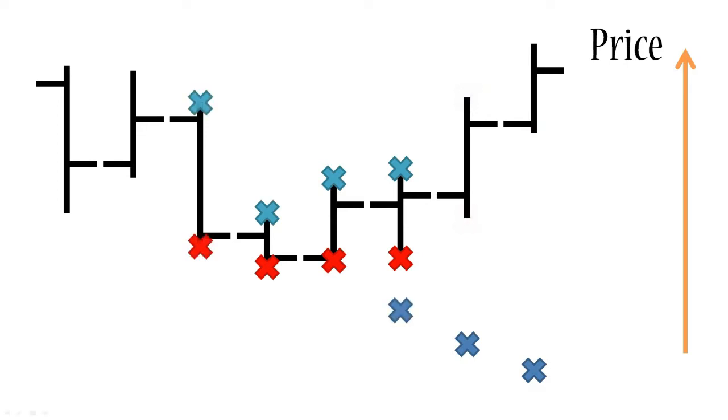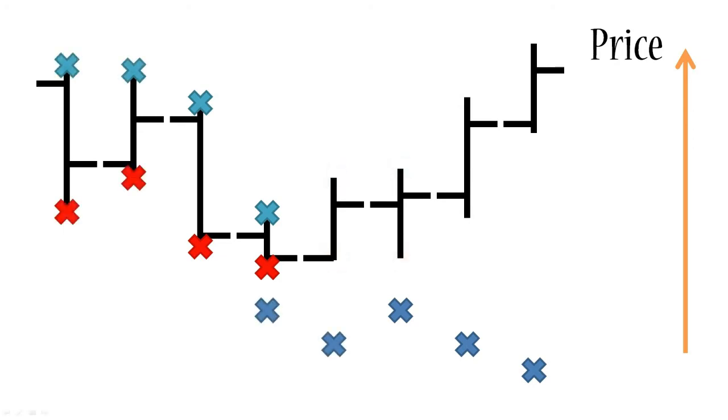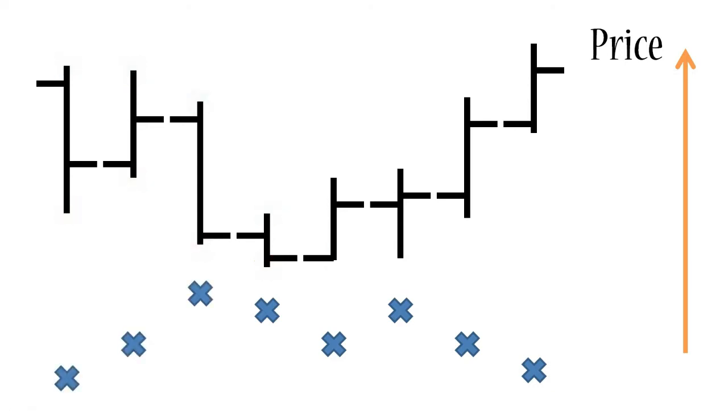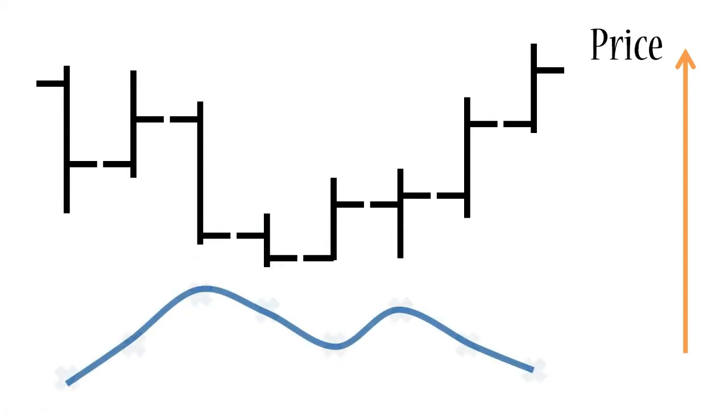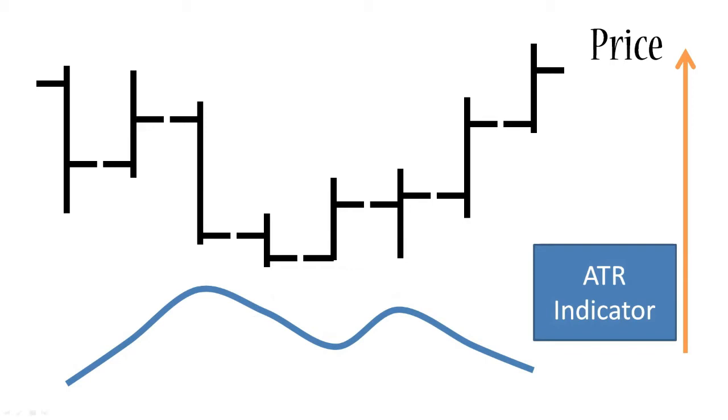Let's do that again. Once more, we've got four bars, we've got the average true range plotted under the last of the four bars. We can do that again and again, and so on. We just keep going as far left as we want to, and we get all these little crosses at the bottom. So now what we're going to do is we're going to connect the crosses with a line, and that's what it looks like. So now what we've actually constructed is the average true range indicator with a period of 4. You can actually find this indicator in MetaTrader 4 and drag it onto your chart, and you'll see exactly this picture.